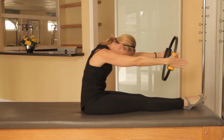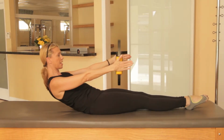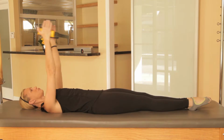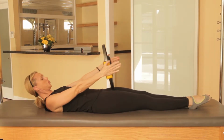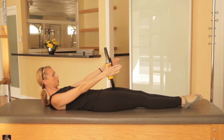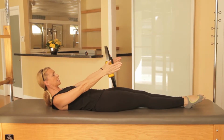Keep that pressure in on the circle. Draw the shoulder blades down in your back and arms back over your head. Inhale, press it forward. Keep the circle right above your thighs. Curl just the head and shoulders up. Hold that upper ab curl and pulse in on the circle. Pulse. Pulse. So you're activating the muscles around your shoulder blades.